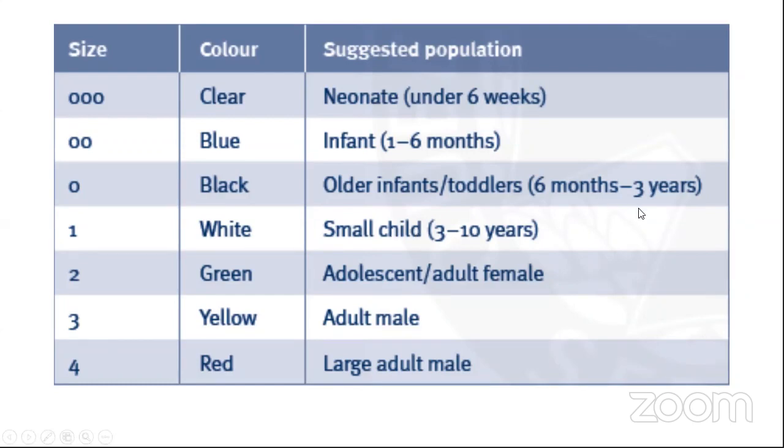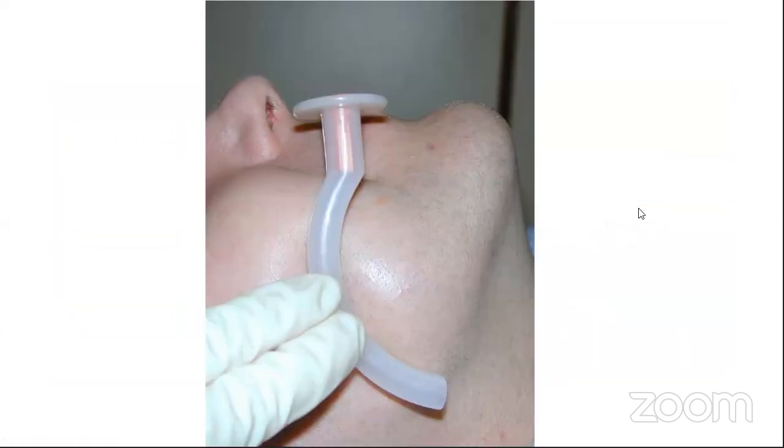However, we are not going to memorize tables such as this one that tells you which color suits which patient, because there's a very simple, rough method that helps you decide whether the oropharyngeal airway fits your patient or not. You put the plate or the upper part in parallel or in line with the incisors or with the lips of the patient, and the tip should end at the bony angle of the lower jaw. If it's less than that, then this is too small, and it's not going to displace the tongue away from the posterior pharyngeal wall. That is to say, it's not going to open the airway for you.